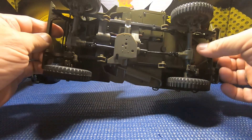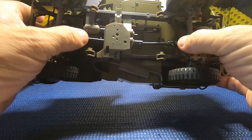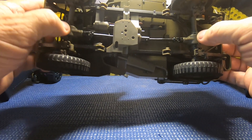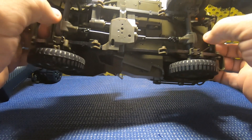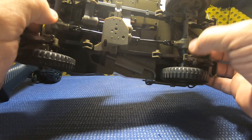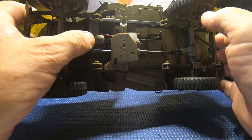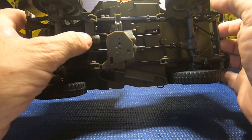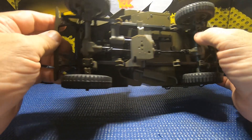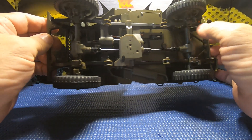As you can see, we have metal drive shafts front, rear, and center. To my surprise - because some FMS rigs have plastic gears - this rig has metal ring and pinion gears in the axles with full ball bearings. It has metal gears in the transfer case with ball bearings, and it also has metal gears in the two-speed transmission. Yes, two speeds. I assumed it might be underpowered, and that is not the case either.